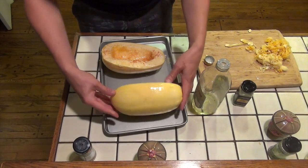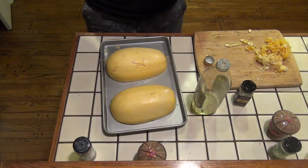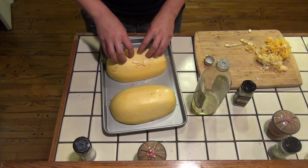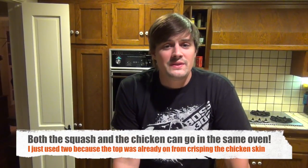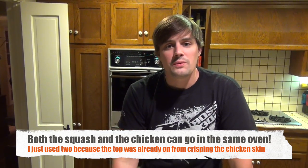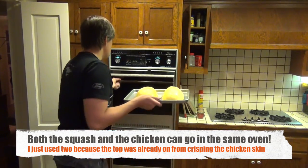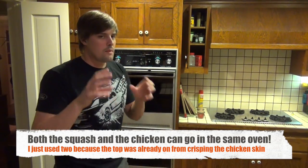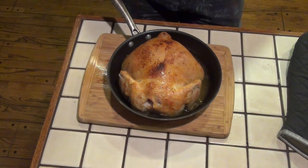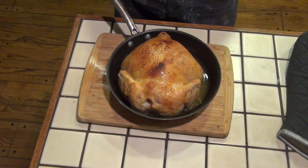We take the spaghetti squash and flip it over on a baking sheet. This is going to go in the oven for 45 minutes at 375 degrees. When it's done, we'll be able to take a fork and stick it through the squash skin. The chicken has been in for 15 minutes, it's got another 30 to go without the foil on, and then 15 more minutes with the foil on. I'm going to put the squash in the upper oven at 375 degrees for 45 minutes, and it'll come out nice and tender. Spaghetti squash is so good.